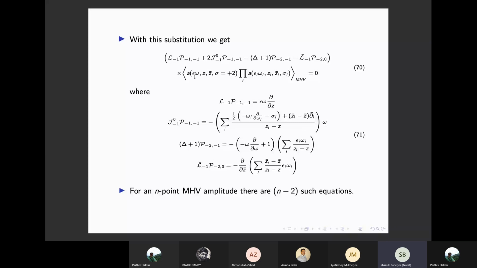And this is the standard S matrix for the MHV amplitudes. So this is quite standard, but what is not standard is that these equations can now be solved, at least in principle, to get these S matrices.